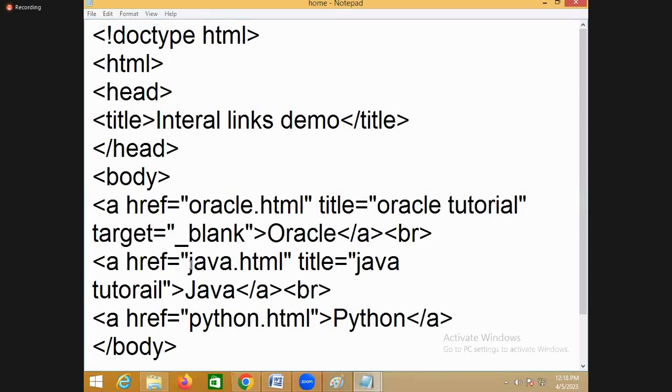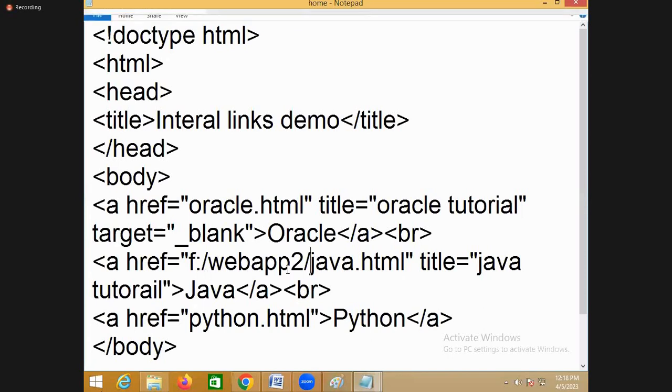Java page, right? It is there in the same outside. Then where is it? In F colon slash, which one? Web application 2 slash java.html. Okay, is it the complete path? Have I given the complete path or not?